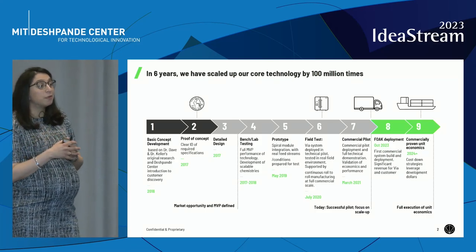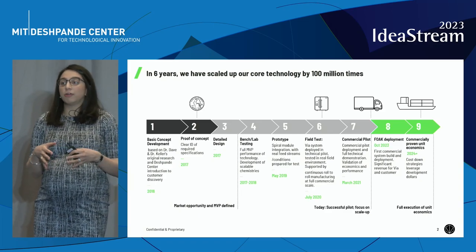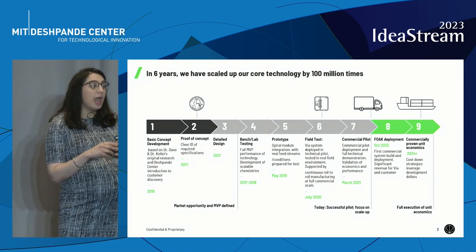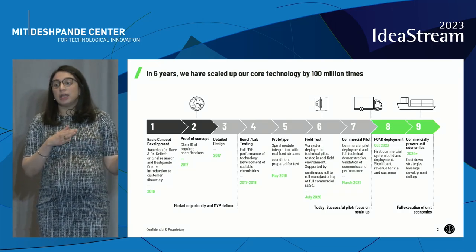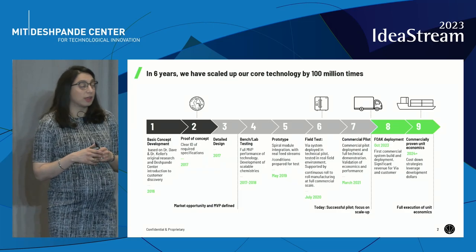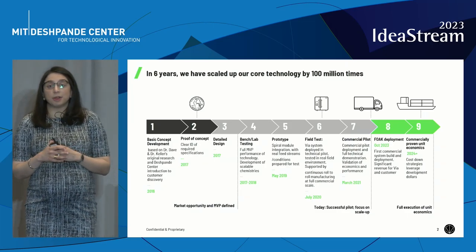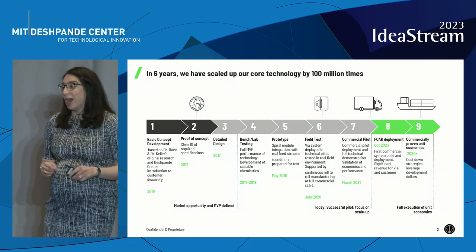What I learned before I graduated was that chemical separations offer an incredible opportunity for more energy efficiency, increased production, and reduced environmental emissions. So we pivoted and started to talk to customers in the industrial sector. From there, we scaled up, changed industry a couple of times, and delivered our first field test in the summer of 2020. It was roughly the size of a mini-fridge, and it absolutely did not work.